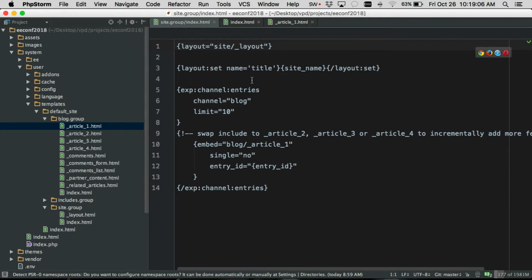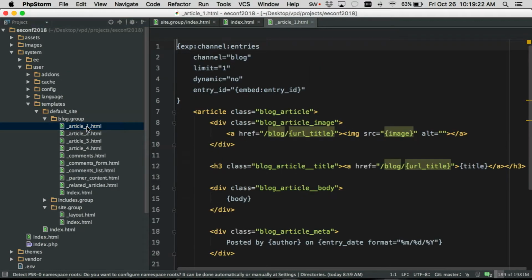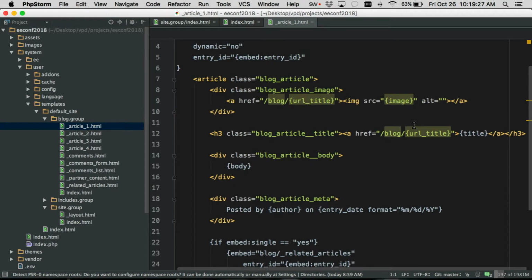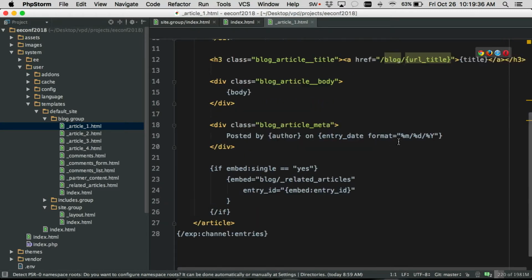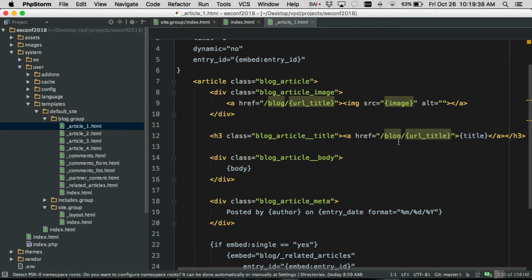So let's just take a look first at our initial templates, just so that it'll make sense. This is the home page, and you'll see in the repo, I'm not going to be doing a lot of typing, so I'm just going to switch out some embeds. For each of these articles, we just have really simple markup. I have one channel and I think 3 fields: title, image, and a body field. And then we pull in some related articles if we're on the detail view.